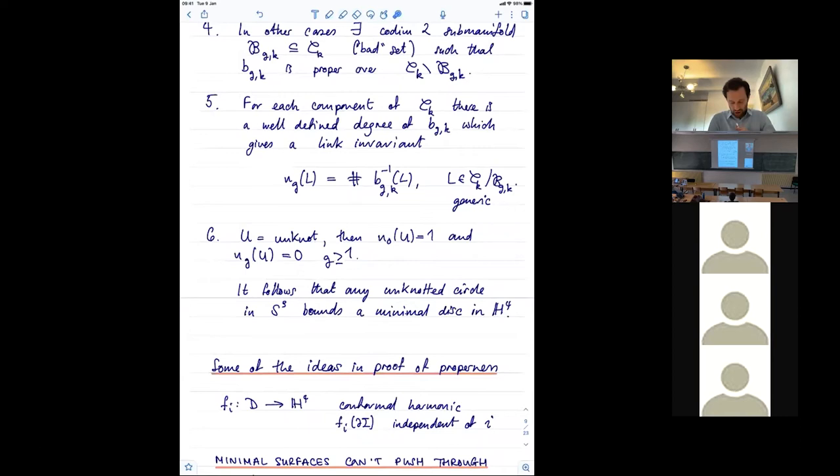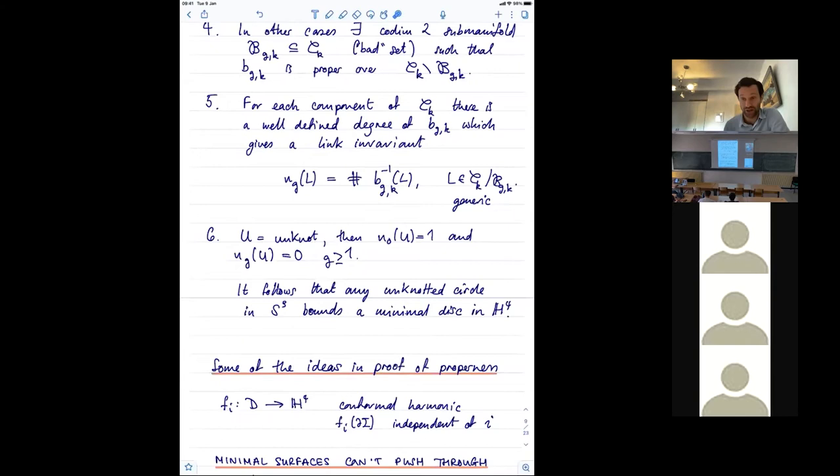Just in the simple case when we're talking about conformal harmonic maps from the disk. Okay, so I've got a conformal harmonic map from the disk. I've got a sequence of these guys, and the boundary is independent of the sequence. You see, so the boundary is constant, and what I want to show is that a subsequence converges. Did that make sense? There's a sequential compactness. You take a sequence of maps from the disk, all their boundaries are the same. Okay, and I want to know that the maps converge. A subsequence converges. And what are the things that can go wrong?